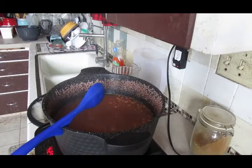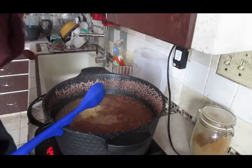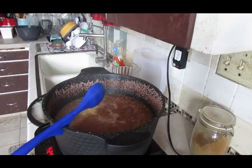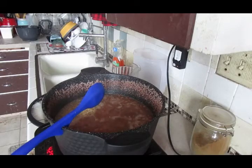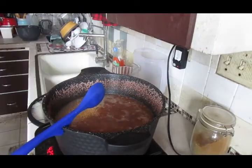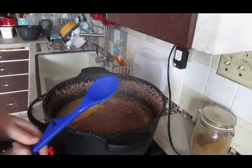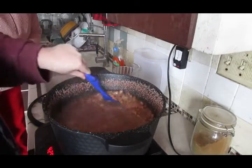Linguiça. And there's not much to it. I'm trying to think. I don't know why. Looking back at it right now, I can't think of what I put in them. But in that moment, I can knock this dish out like it's nothing.